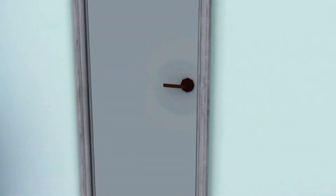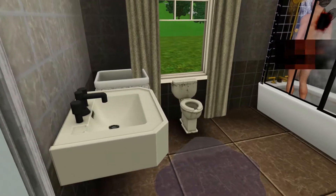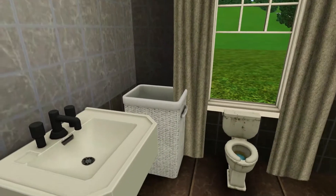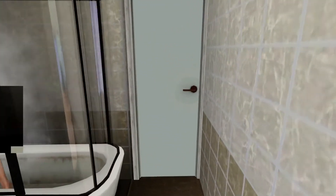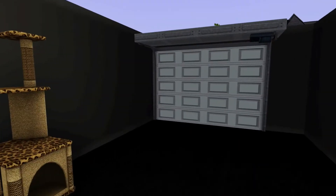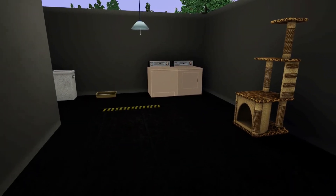And then going into the bathroom — one of the sims is in here, by the way, so I'm going to go in and press play. The bathroom is pretty messy; I didn't clean up before I started filming. Here's just an overall look of the bathroom. And then going over here, which is the garage — the car is currently missing because two sims are out. So here's what the garage looks like.